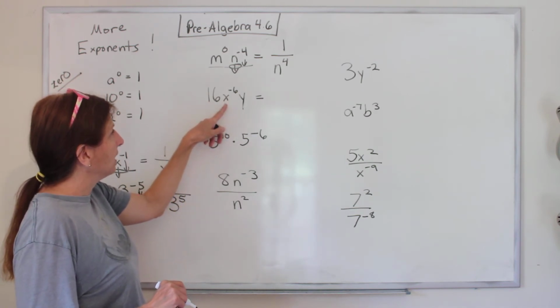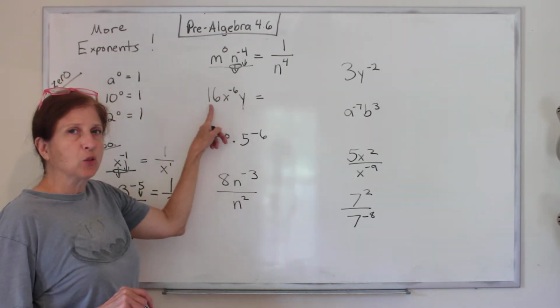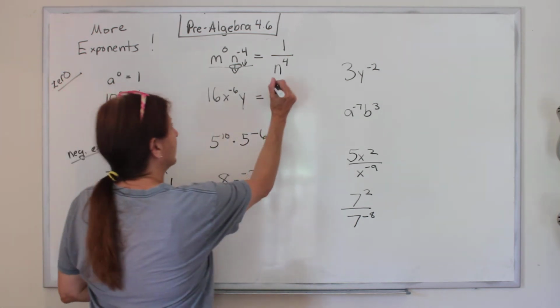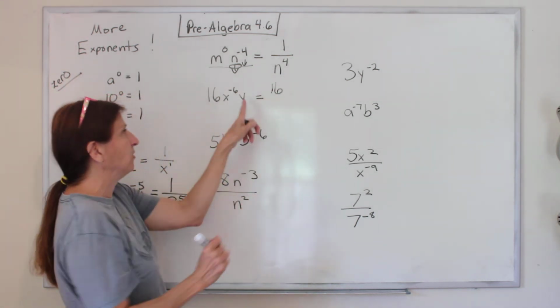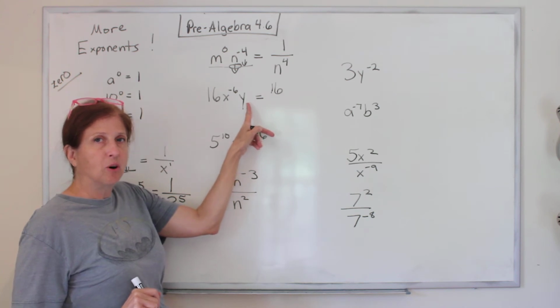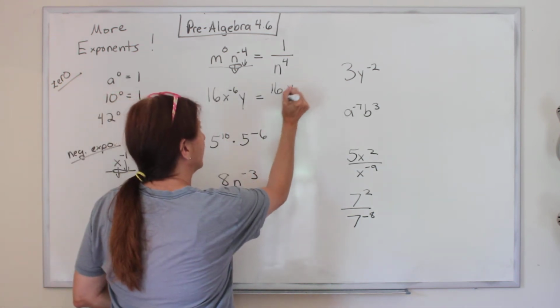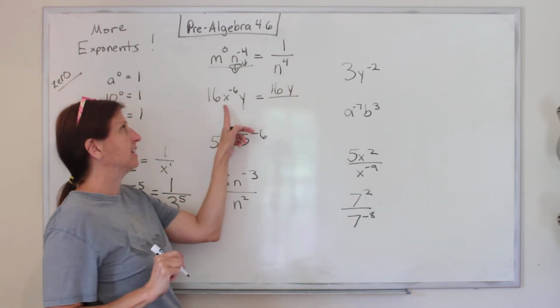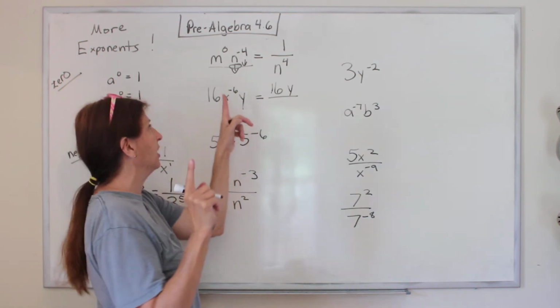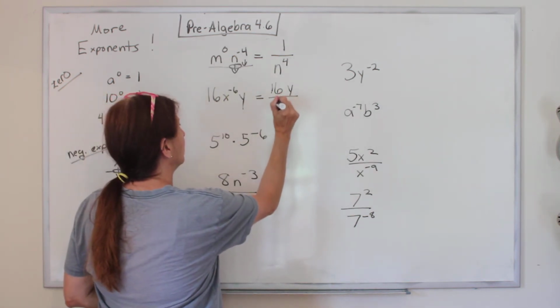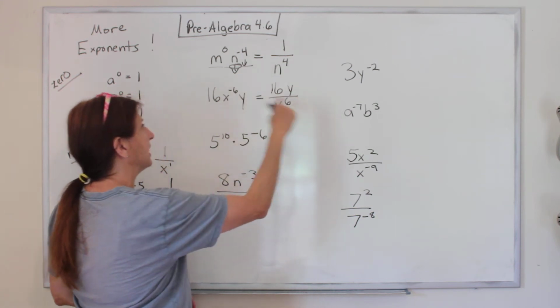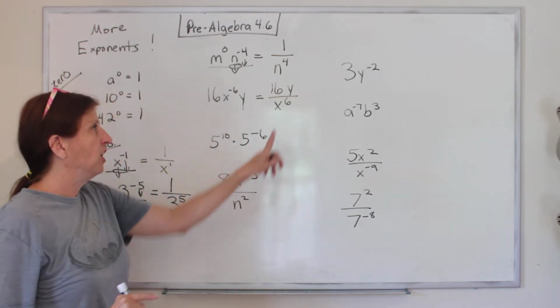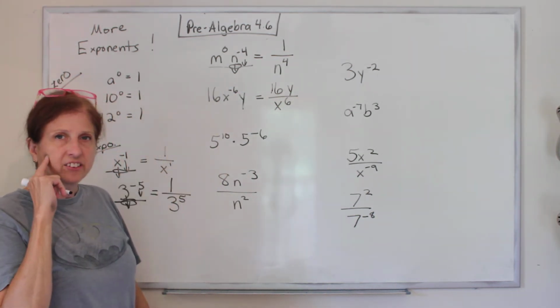We have a 16. Does it get to go through the portal? No. It's got to live in numerator land. We have a y. Does it get to go through the portal? No. It's got to stay in numerator land. How about x to the 6th power? Yes, they've got the gun. Pow! They drop through. So x to the 6th power is here, losing the gun. No more negative sign. That's kind of easy, isn't it?